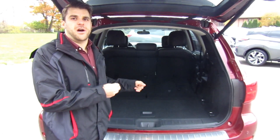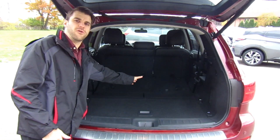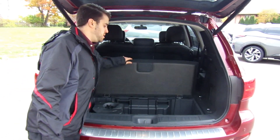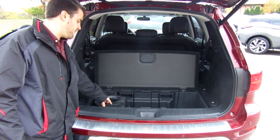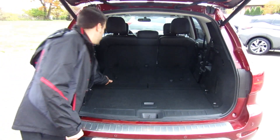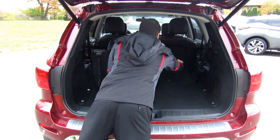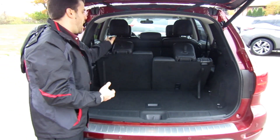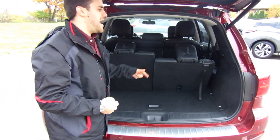One of the major selling features of the Pathfinder is the cargo space. With the rear seats folded down there's a ton of space, and there's also a hidden storage compartment underneath. The Bose audio sound system comes with a subwoofer that takes up a little space, but you do have storage in the back. The seats are very versatile — I can fold them up and sacrifice a little storage to add two extra passengers, but there's still plenty of trunk space with the seats up.